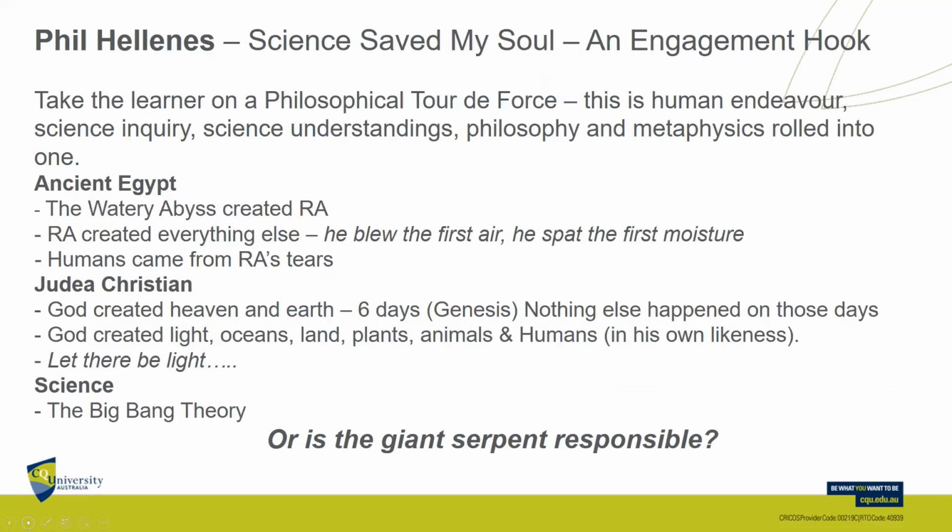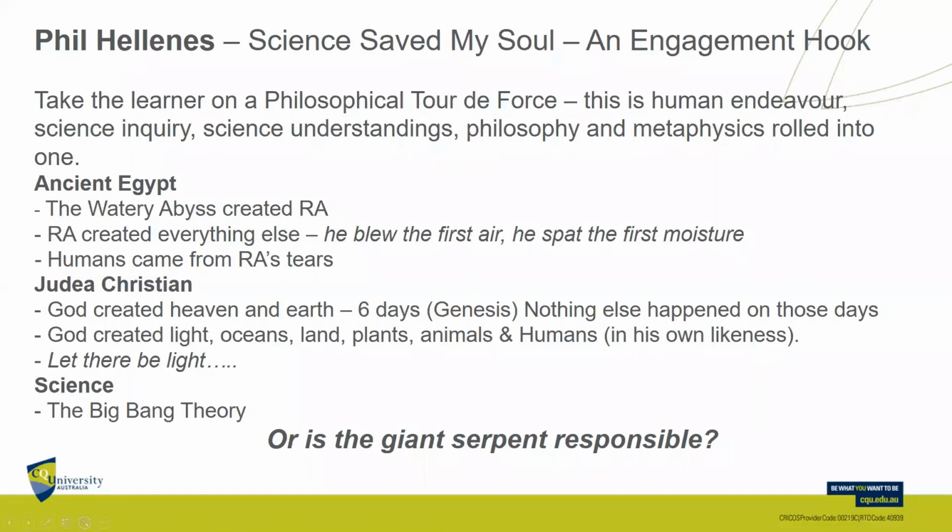I also put up Phil Hellenes this week to get some stimulation going. It's an engagement hook. Now, Phil goes off on a tour de force. He takes it away and turns it into an argument against organised religion, when in fact, he's a universalist. He believes in universal science and the origins of the species and all those kinds of things. And he's very much a scientist in his thinking. And his presentation therefore merges into a critique on Christianity. But what it really attempts to achieve is the application of scientific knowledge, wonder and awe. And so it is an incredible engagement hook, probably not one I would use for young children, but certainly one that you can stimulate some upper primary school kids with, and perhaps even make their own video along the same lines. But you can take children along on this journey.